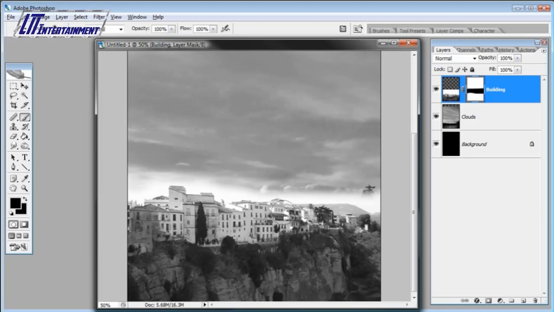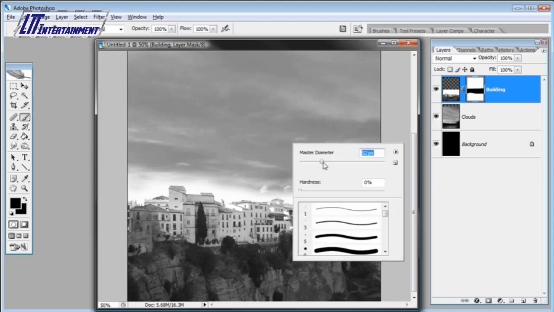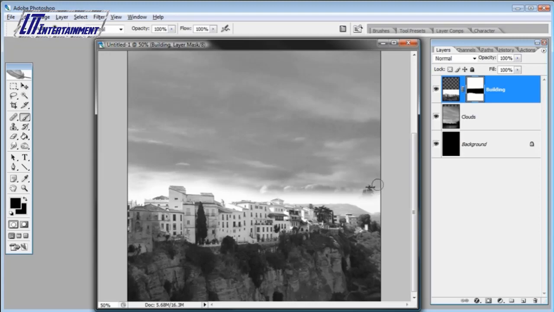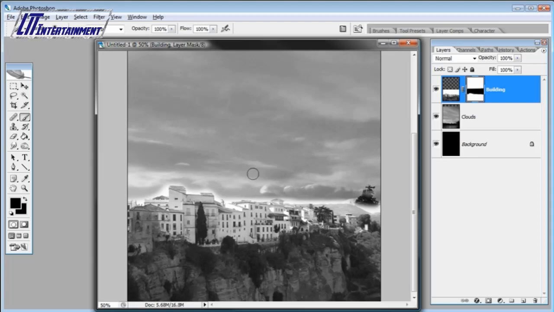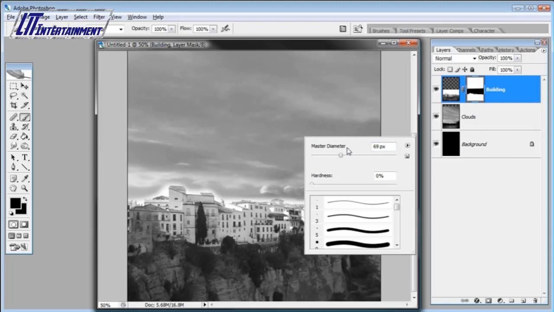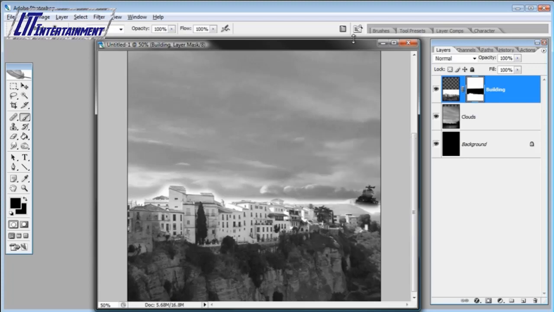Now I'm getting a little bit close to these buildings here, so what I'm going to do is turn down the diameter just a touch there. And this is sort of bringing out kind of like a foggy type of effect. Look at this. And we have these trees in the background. Now, I'm not crazy about the glow. But what I can do is turn this brush up just a little bit higher, and fix some of that glow a little bit so it's just not so noticeable. Something like this.